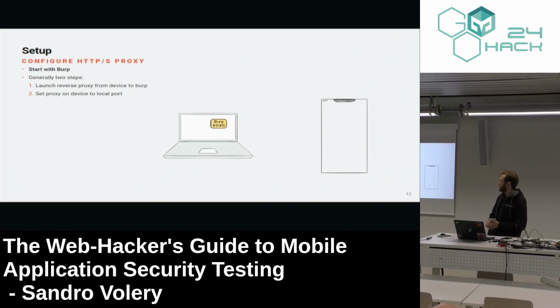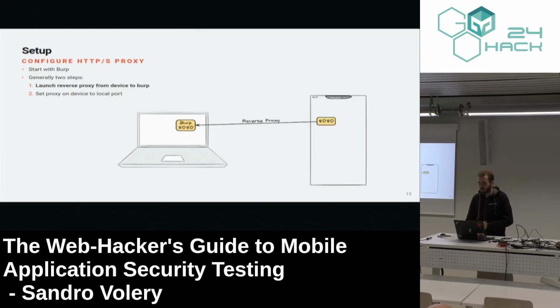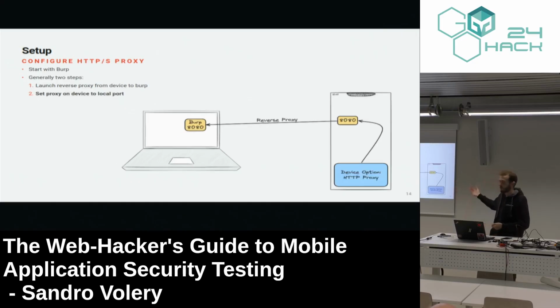As for the setup, this is a quick introduction on the general setup, what it usually looks like. You're going to start with Burp, which is your typical proxy on your device where you test with, where your traffic goes through, and it's going to start this listener. Typically what I do is launch a reverse proxy from the device onto the laptop, exposing the port 8080 on the device as already provided by Burp. And then I'm simply going to tell the device proxy on the device itself to use this localhost port 8080, which then immediately points back to Burp already.